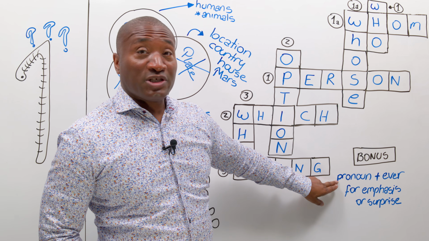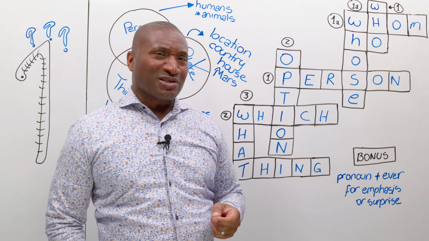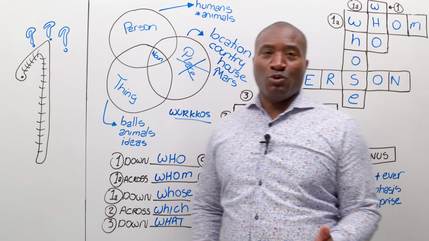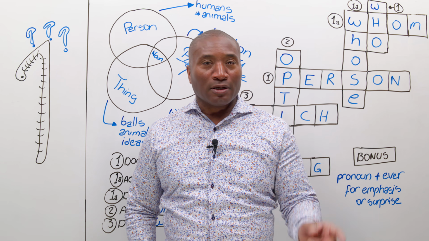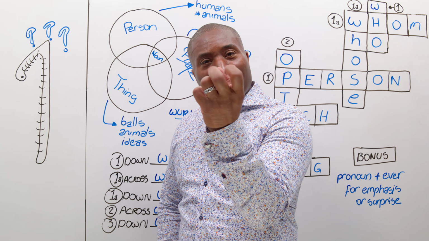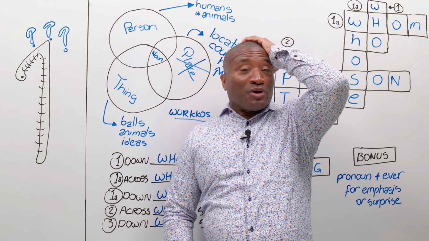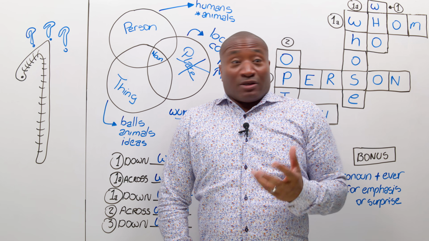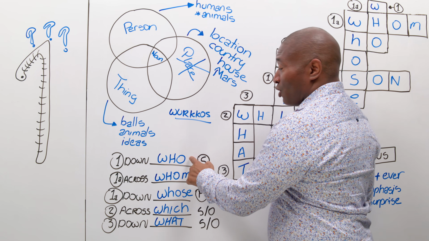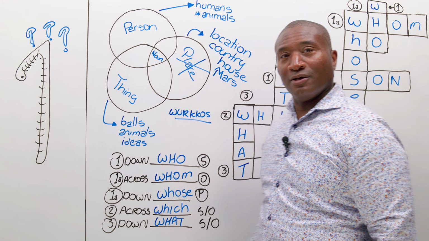If you add the word ever to this particular pronoun, you can use it for emphasis or surprise. Remember I said, who ate my chocolate? If I said, whoever ate my chocolate, I'm putting emphasis or power on it. Yes? And I go, whichever way we have to do it. There's also emphasis, like I don't know how to do it, right? So we can add ever to these pronouns, and we can say whoever, whomever, whosever, whichever, whatever.